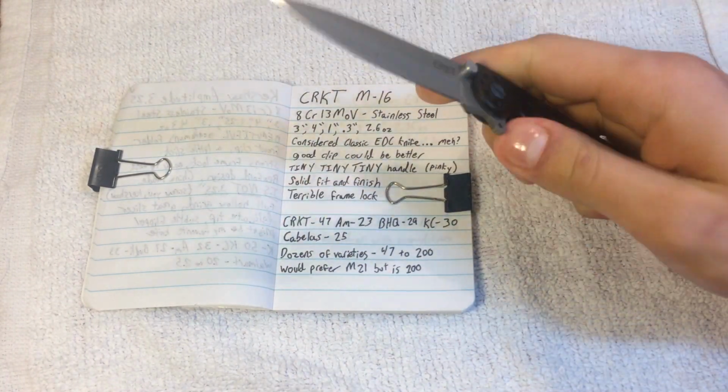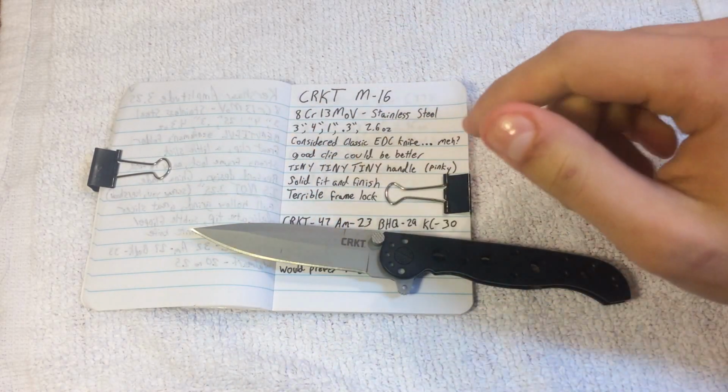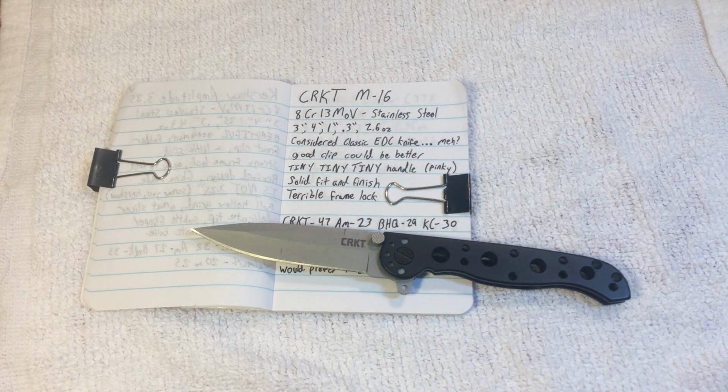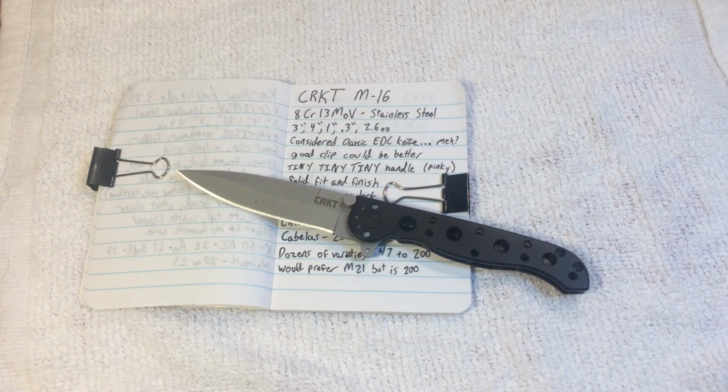So in general, I give this a out of 5 stars. It's a good knife. If you have tiny little hands, absolutely pick it up. It'll probably serve you well. I have 3.5-inch hands. I don't know if that's big or small, but they're there, and they're too big for this.